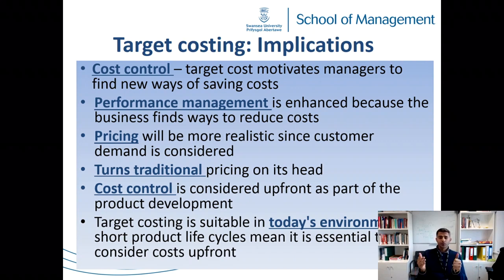So how can it be achieved? We mentioned many strategies. Cheap material, do not compromise with the quality. Change supplier. Labor, cheap labor: do we need high skills labor to do the job, or are we satisfied with low grade or low skills labor? Again, that's something you need to look at. And of course, if we really achieve this target costing, that will help us to set up a better price.